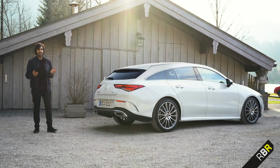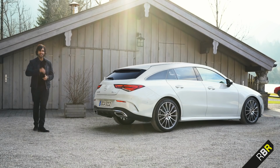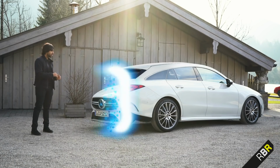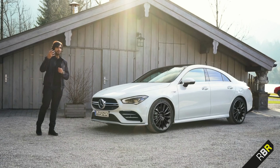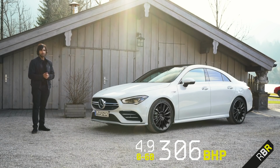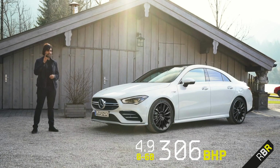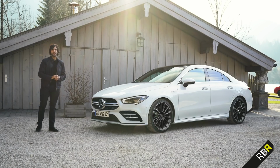Now you guys know I love to talk about the future of cars. So let's talk about the future of the CLA. You know what I'm going to get to. Next coming up is going to be the CLA 35. Not a huge amount of difference in looks, but we know that it's going to have those hand-me-downs from the last 45 generation: the same 4MATIC system, the 7-speed gearbox. And when we go on the drive for this, I'm going to talk a little bit more about the CLA 35 and what that could mean for this.